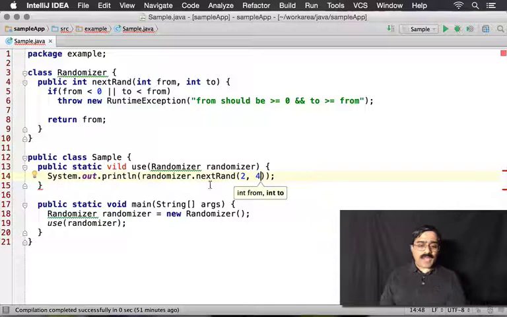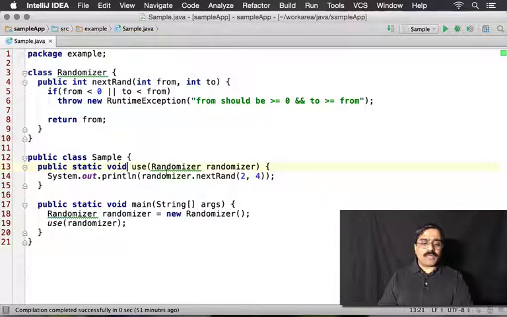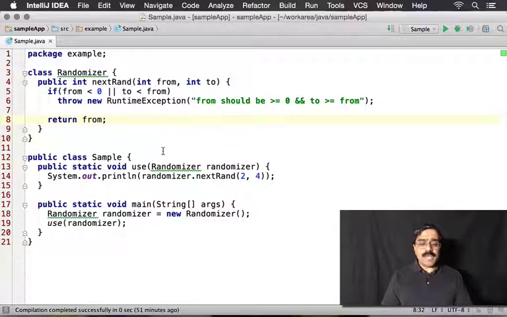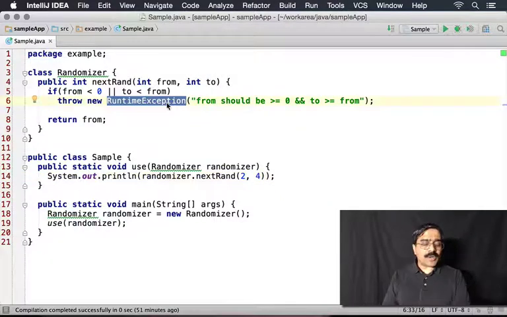Now, the question really in this case is, do I need to worry about exceptions? Well, the answer is no, we don't worry about exceptions. And the reason we don't have to worry about the exception is, the contract specified here is that from is greater than or equal to 0, and it is, that we're sending in, and to is greater than or equal to from, and it is. So we're not violating any behavior that is expected or any precondition that's expected, so we are good. So let's go ahead and fix this little thing.